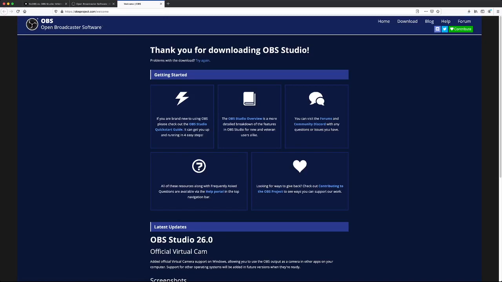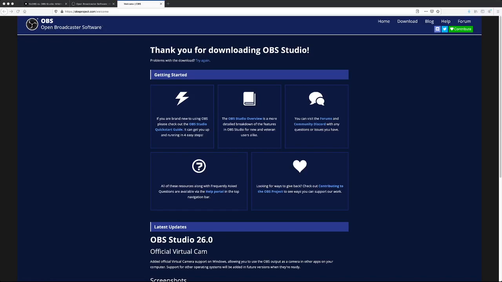And they have lots of information. They've got a quick start guide, an overview for it. There are forums where you can ask questions, or you can hop on Discord and ask questions. Actually, that downloaded pretty quick. So now it has downloaded and opened in a virtual disk, and you can just drag that software over to applications. I'm not going to do that because I already have it there.